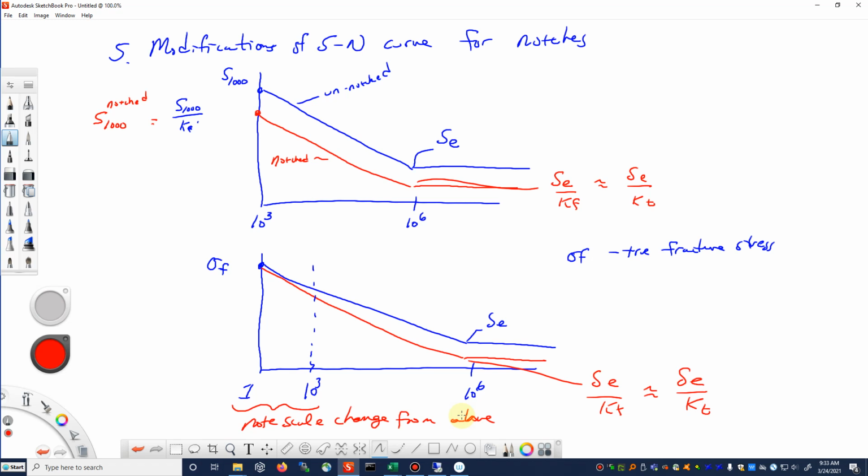If you have an SN approach and it's working well for you, by all means use the SN approach. There are more sophisticated approaches you can use, particularly when we get into strain life, and we would take into account the plasticity that occurs near the notch. So that'll be the subject of the next section here. I think what I'll do is pause this video here and make a separate video for the strain life approach to notch analysis.